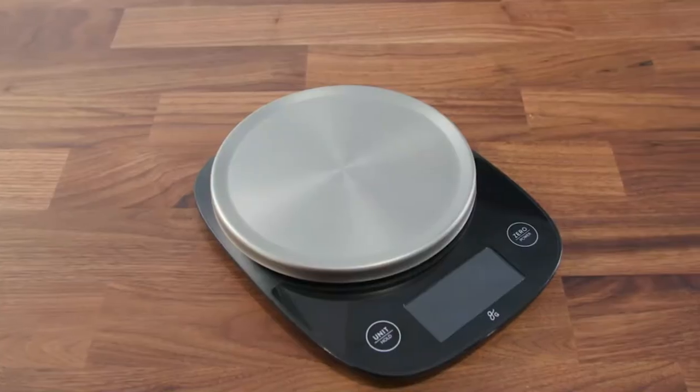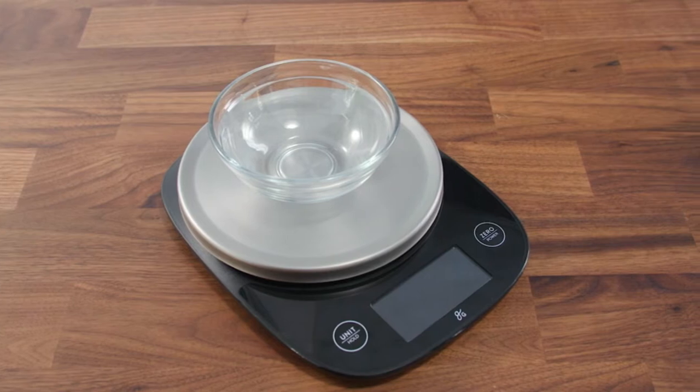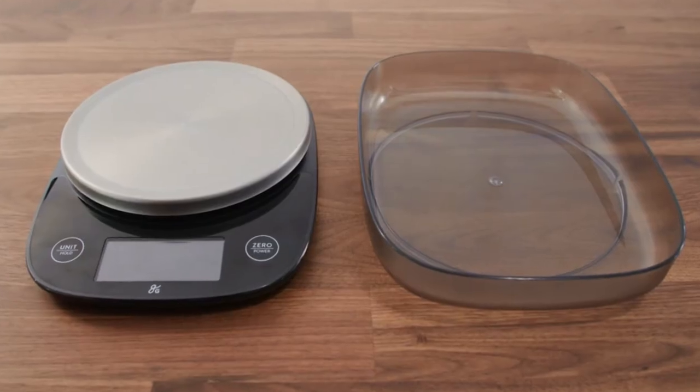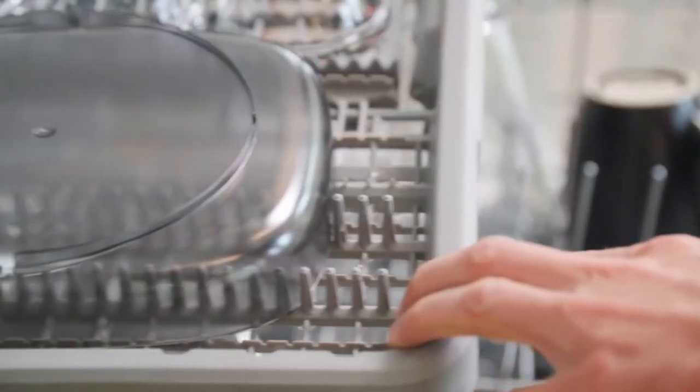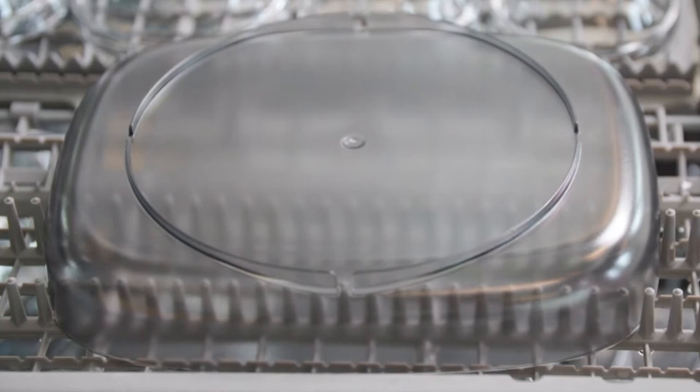We all know that for most measurements, you're going to use a bowl. It's inevitable. So we wanted to include the perfect bowl, the bowl you will always want to use. What do you do when you're done using your bowl? Put it in the dishwasher, specifically on the top shelf. Another easy to clean component.